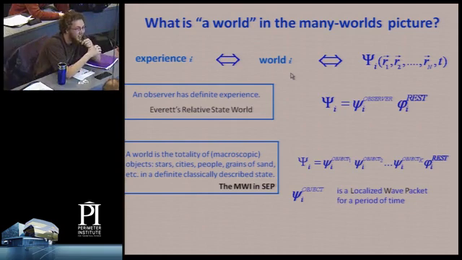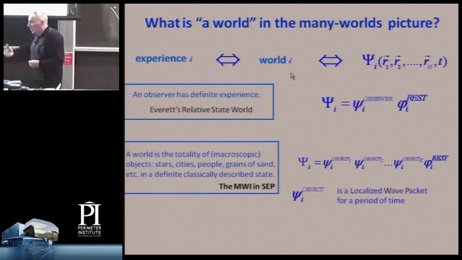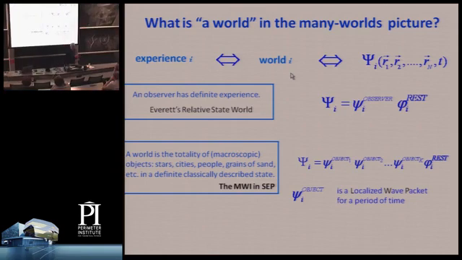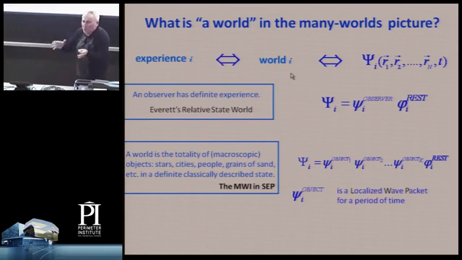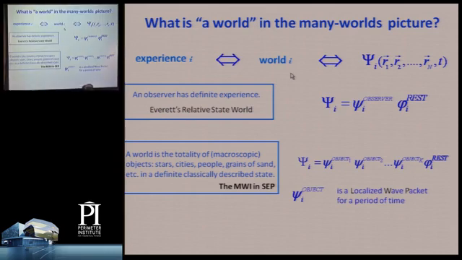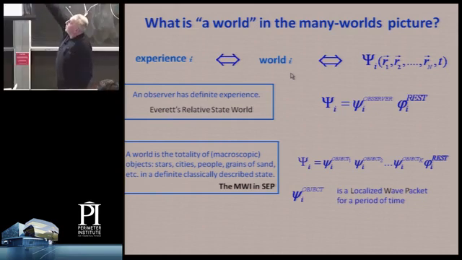I'm trying to now give a picture which seems to be satisfactory for me, and then it's your task to say what was not satisfactory. I still didn't finish the whole picture. But what I want to say is the word need not be ontological, because many people say, when I say world is a vague concept, oh, your theory is vague. No. I have a theory which is not vague at all. The psi evolves according to an exact definite equation. I tell you the exact ontology. Everything is exact. It's just when I try to make a correspondence to experience, there are all kinds of concepts, different ways to explain it, this or other.